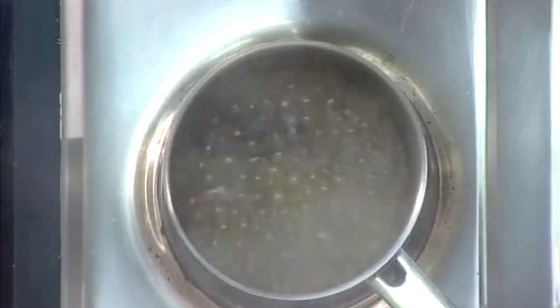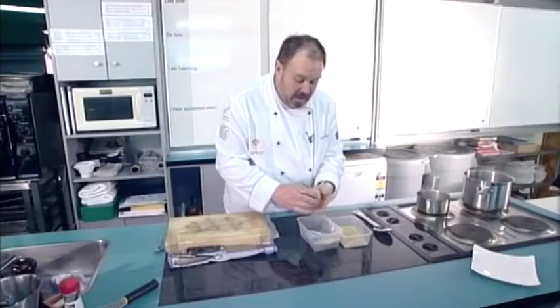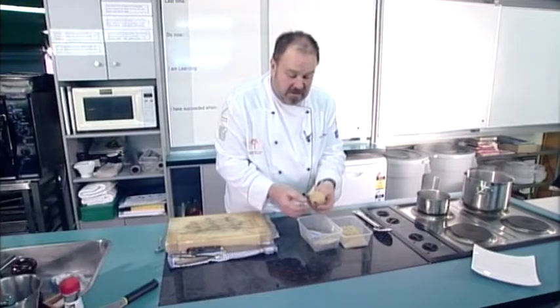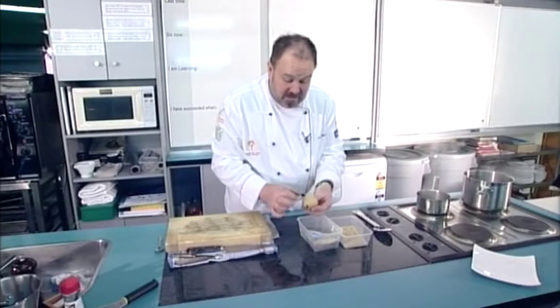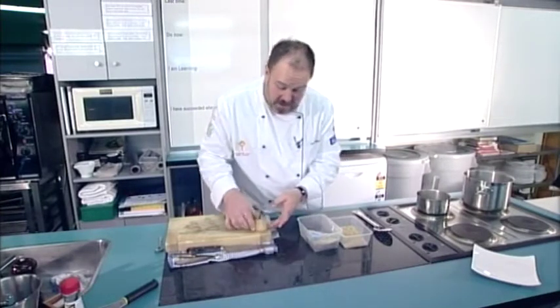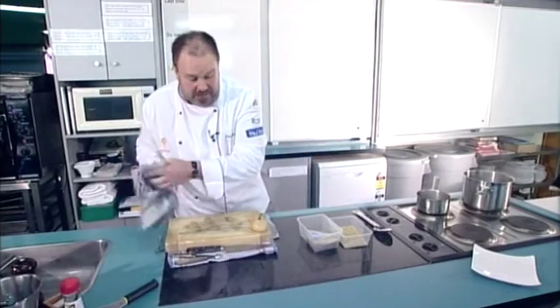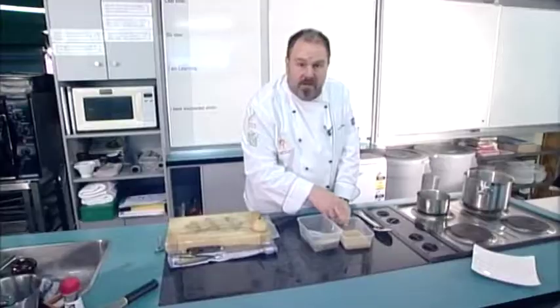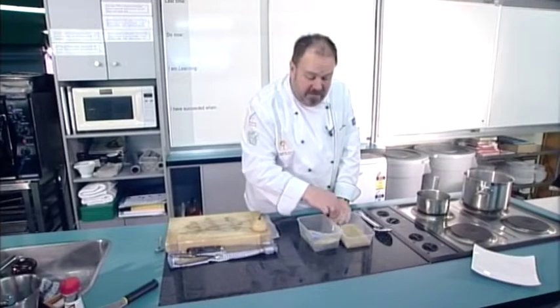So you want it boiling quite vigorously, so we're actually going to create that syrup. Now here's one of my pears I've already poached off, so I have poached one off ahead of time. So basically very nice and soft. It's got a wee bit of the vanilla beans on the outside, but that's what we want our pear to look like. I've also got some walnuts, and all I've done with the walnuts is put them into the food processor and grind them up very finely.